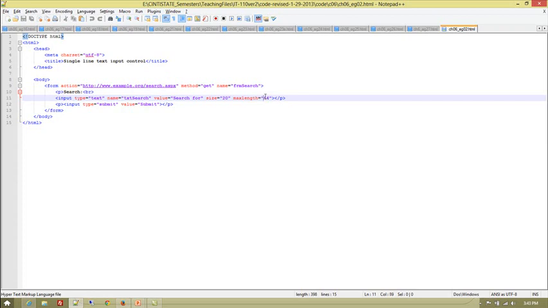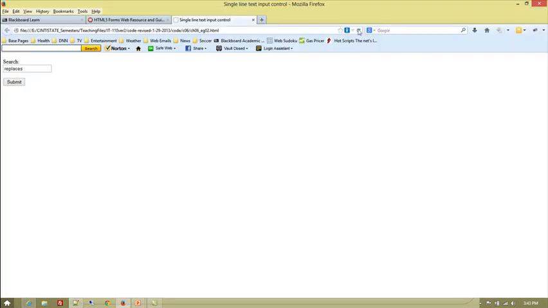I'm going to change this just for demonstration, change this to 30. Make sure I save it. And when we refresh this in our browser, you can see the size is there. As we type in here, as soon as I get to 30 characters, which I've reached, I can't type anymore. Notice also that everything scrolled from right to left so that you could see it. You could then scroll back and change things if need be. It's scrollable either way, but it's limited now to 30 characters. No matter how many times I press on these keys, nothing's going to enter in there.